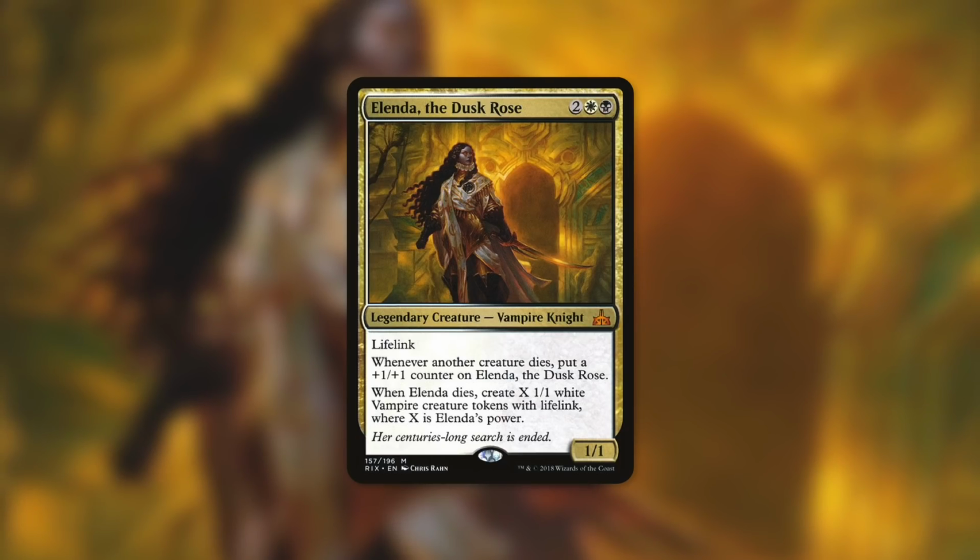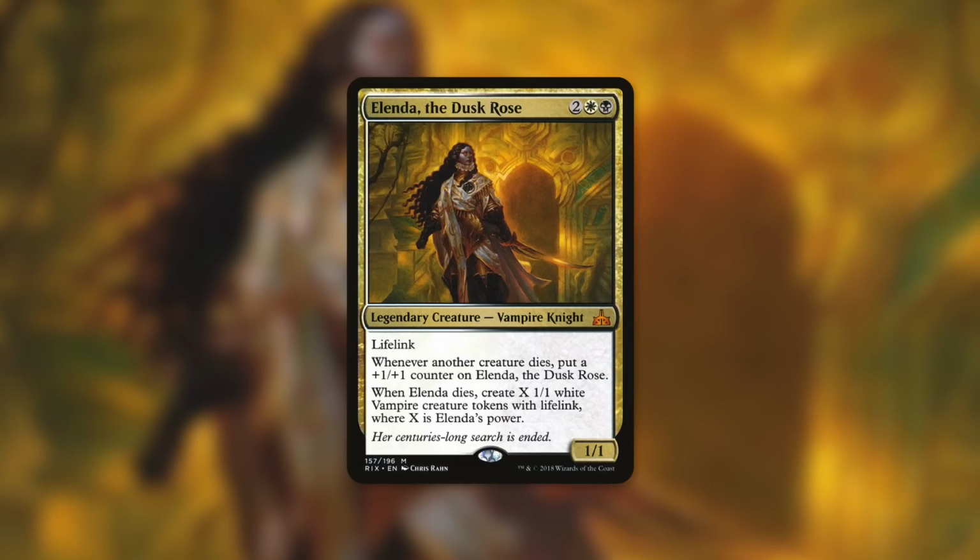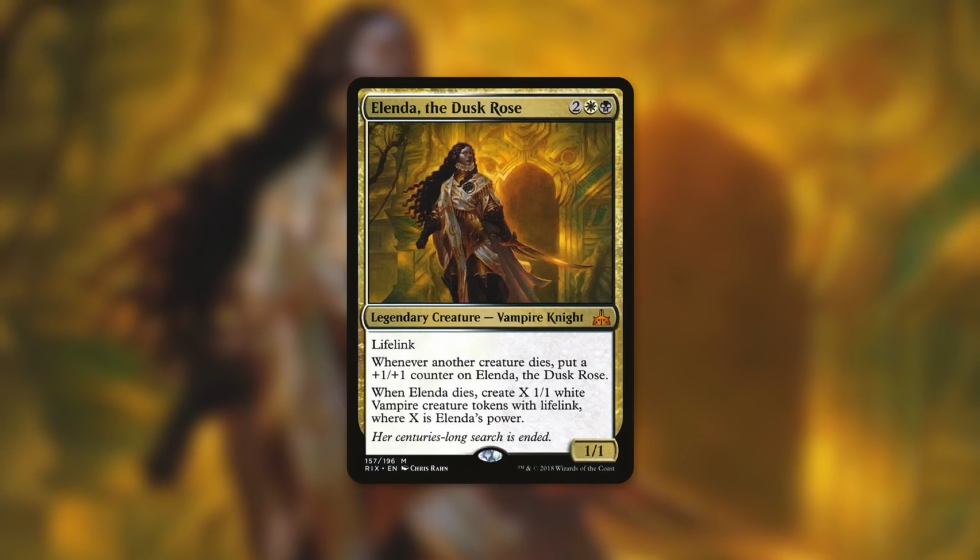Keep in mind, there was a rule change when it came to commander death triggers that happened, I believe, last year at some point. So now the death trigger actually works as you would think it would. You can still put her in the command zone and get that death trigger when she dies. Or, and we'll talk about this in a bit, there are ways to use and abuse this where you don't even have to put her in the command zone.